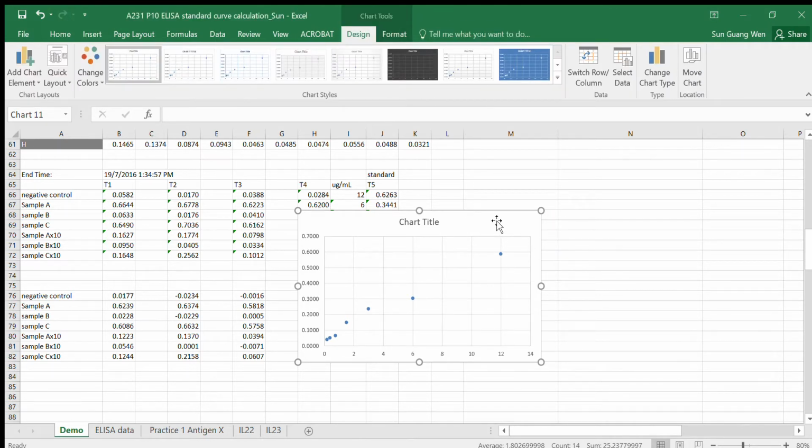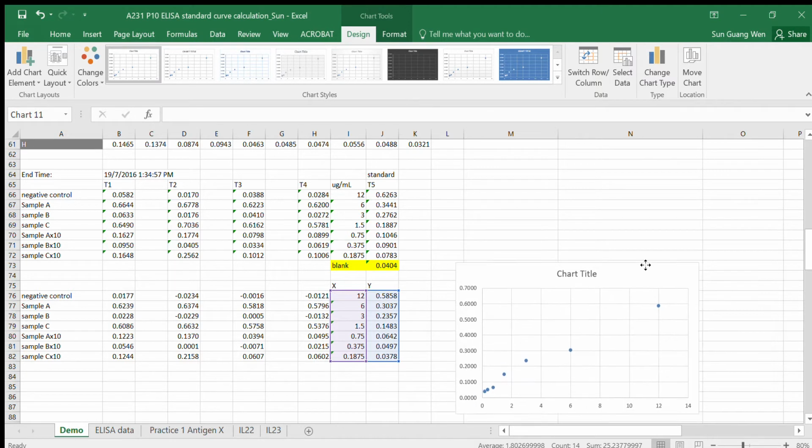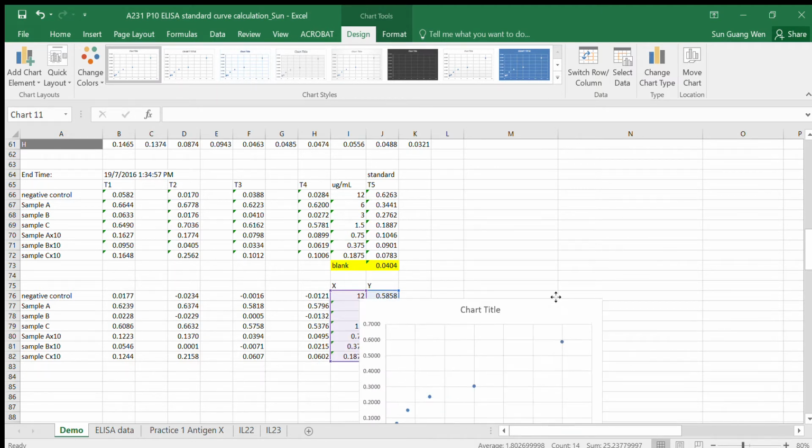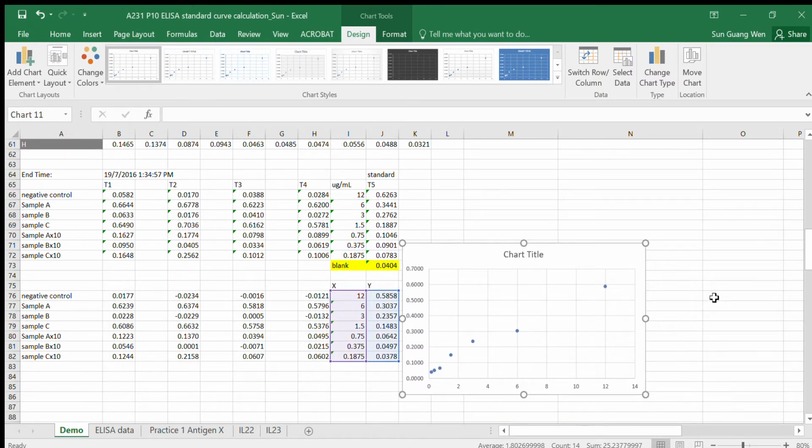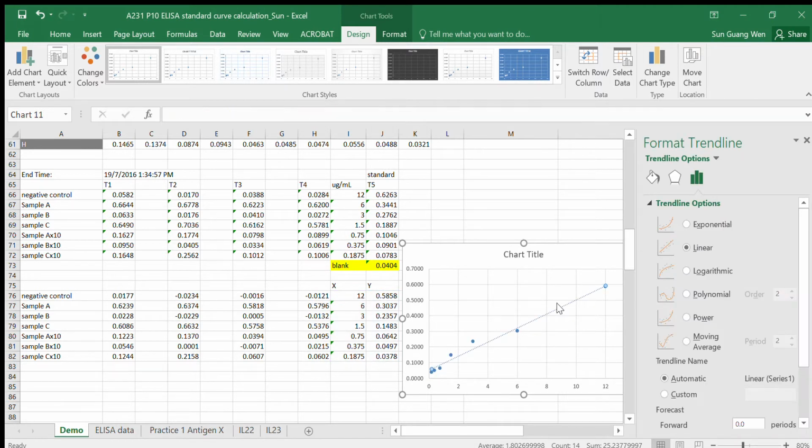You can move the graph aside here. Next step, you click any of the data points to highlight, then right click and add trendline. On the right hand panel, a format trendline window comes out.